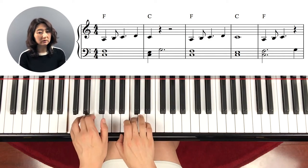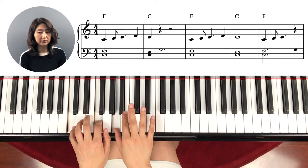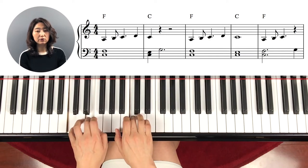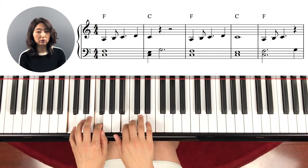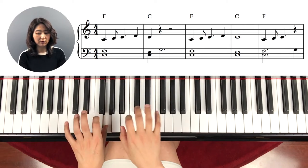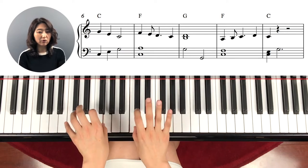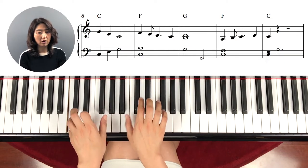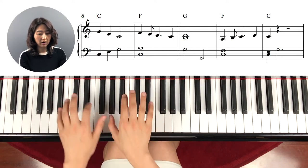1, 2, 3, 4. From outside to inside. F chord.